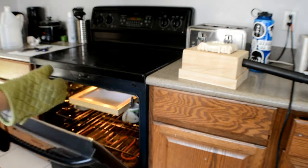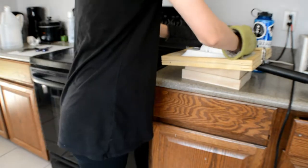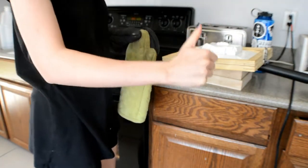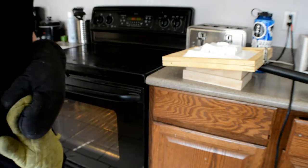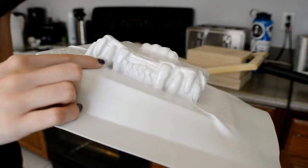Next, I put the top of my vacuum former in the oven at 325 degrees and watched it until it was ready to cast the mold. When I pull it out, I have to make sure my vacuum is already on and then I move very quickly. This mold actually didn't come out very well.